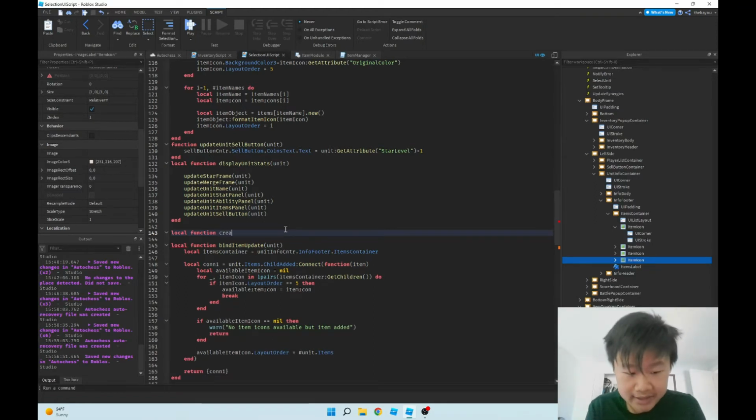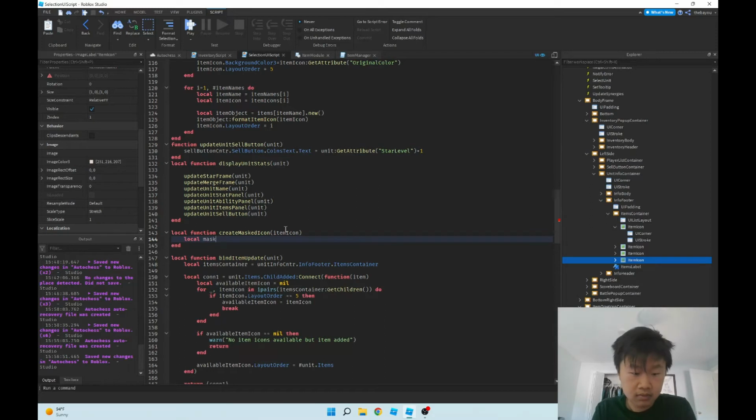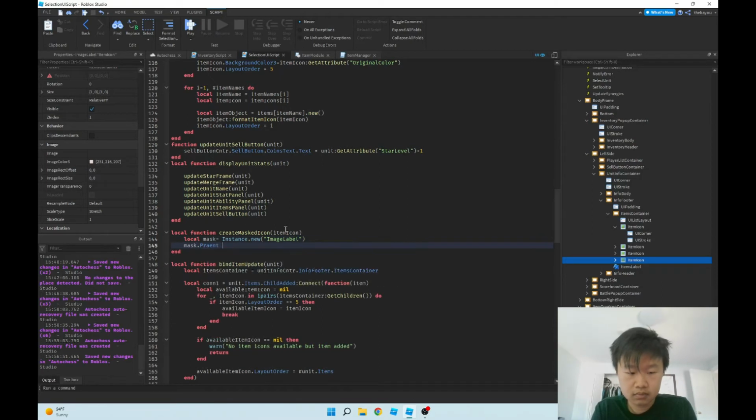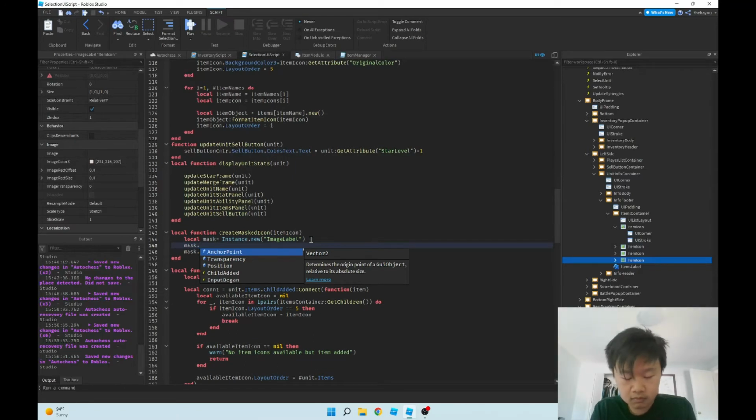So it creates kind of like a masked icon almost, the local mask.